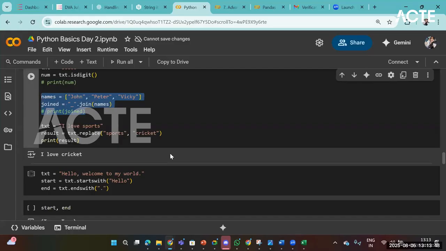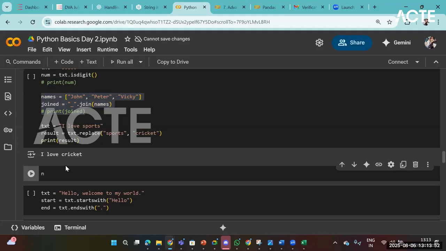First thing, let me just create a new code over here. Imagine I have a list of names. Name1 is equal to Sneha, Ram, Sham.